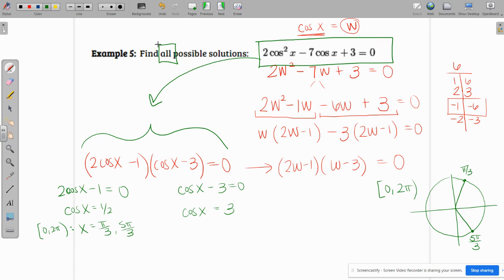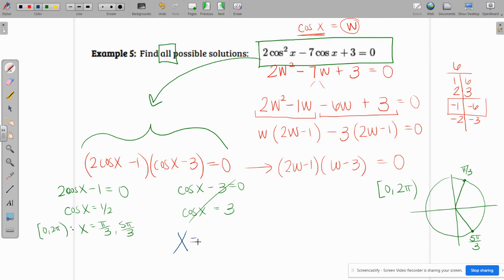But again, this isn't all solutions yet. That's just on that single interval. And then over here, the cosine of x equals 3. Well, is that possible? Are you ever going to have an x coordinate on your unit circle be 3? The answer is no. So in this part over here, we're not going to get any additional solutions. So now all I have to do is figure out how to write this, not just on the interval 0 to 2 pi, but what about all of the coterminal angles to pi over 3 and 5 pi over 3?